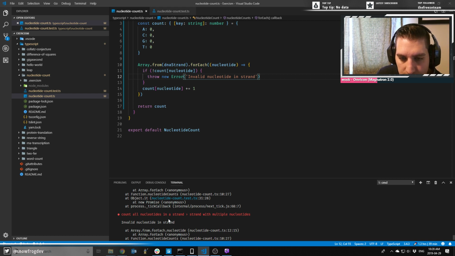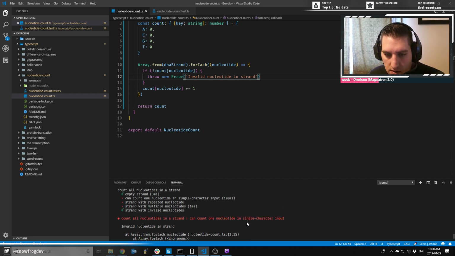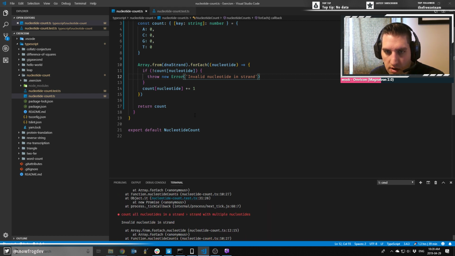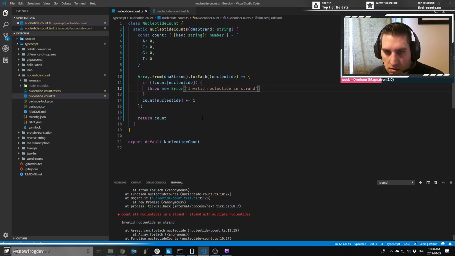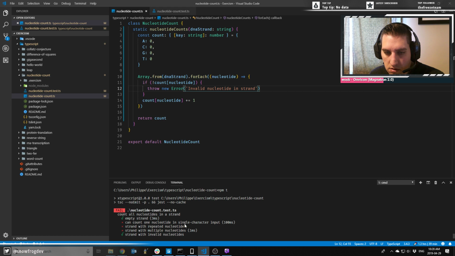Count all nucleotides in a strand with multiple nucleotides. So that didn't work. What did we get? Invalid nucleotides in strand. I'm just throwing every time now, apparently. Strand, will replace this strand with... The empty strand worked.